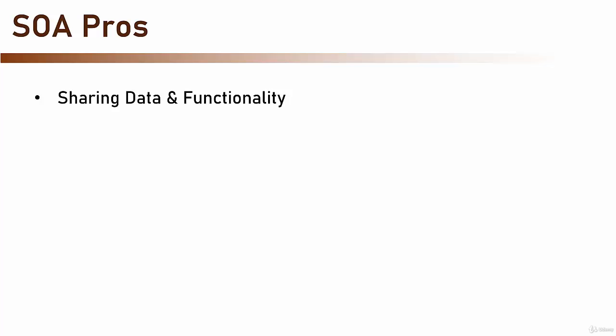Well, the first and obvious advantage was that it allowed for the first time sharing of data and functionality between systems, and to do so in easy, standard, and platform-agnostic way. Remember, before SOA, we had the monolith, which did not expose anything to the outside world. If you wanted your system to grab some data from a monolith system, you had to call the developers of that system to a meeting, explain the situation to them, try to convince them to develop some loophole in their precious system so that you can exploit it to grab some data, and work with a fragile interface they agreed to provide. But now, with the SOA paradigm, all is different and much better.